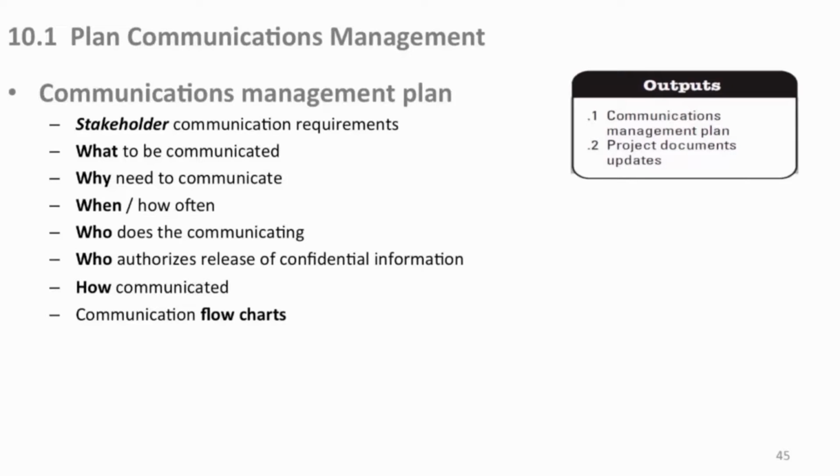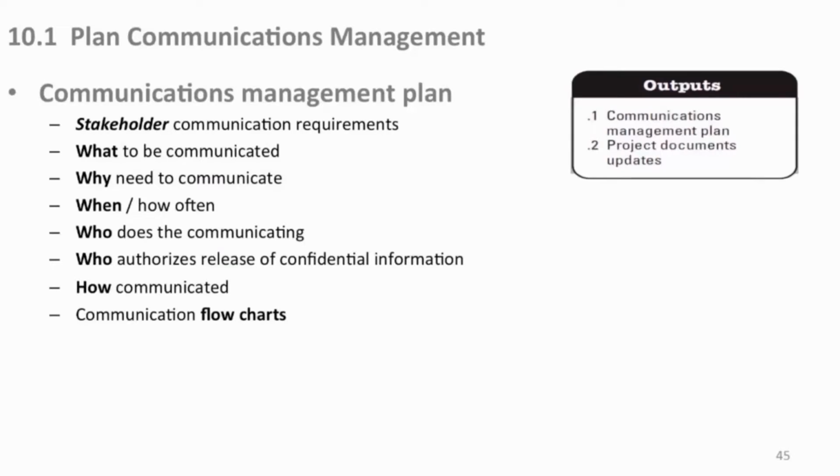Who authorizes the release of confidential information? Somebody needs to know if you're going to communicate confidential stuff. Let's say you're working on some kind of HR database to update their employee payroll records. Well, you don't want payroll information out there, people's salaries, especially if you're a private company. But maybe as they're testing your system, this information, even if it's fake information, you still don't want this to get out and get people talking about stuff. So whatever's confidential, you need to control that, and somebody needs to be responsible for saying, okay, here's the way we're going to communicate that, and no other way, and no fax machines or whatever it might be. So who releases confidential information?